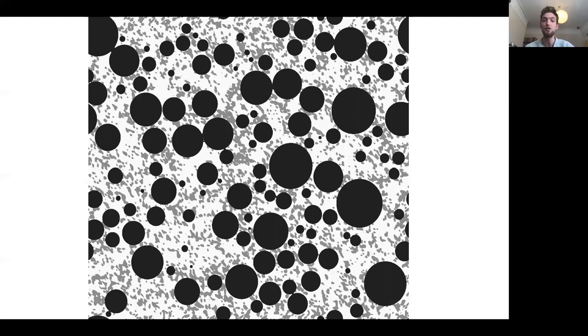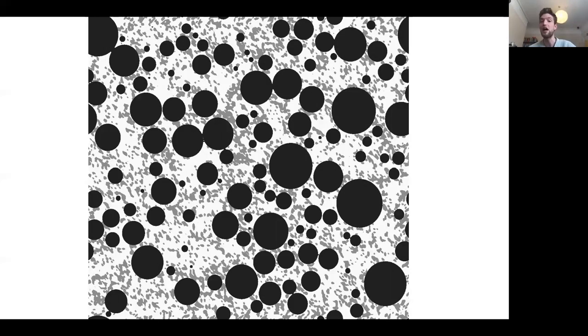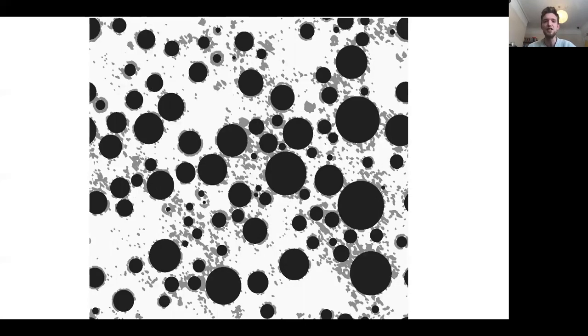So instead of just using a single training image, we can use multiple training images, where here we have a low porosity, here we have a high porosity instance, and then we can change even more properties. So for example, here we have a high adhesion between our binder and our NMC particle.